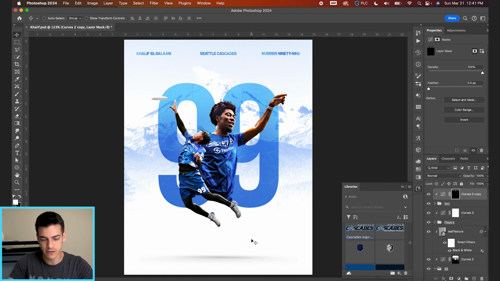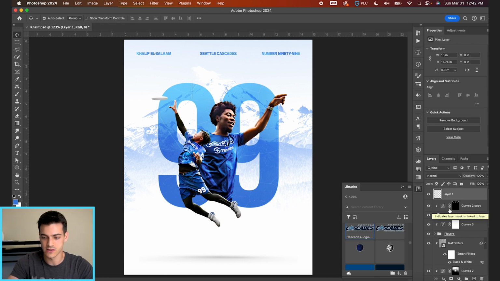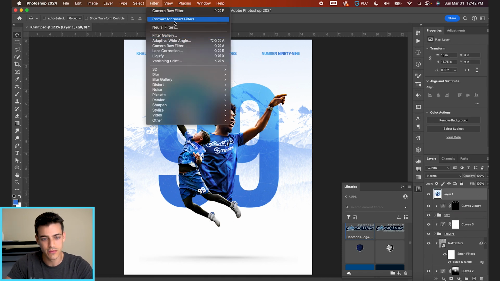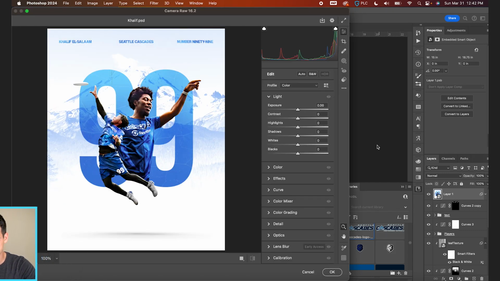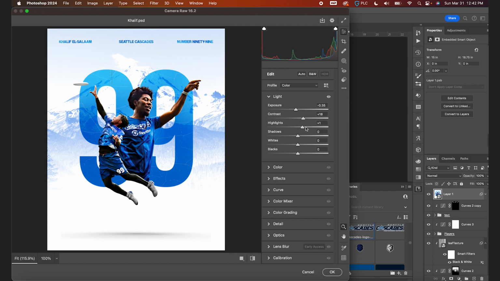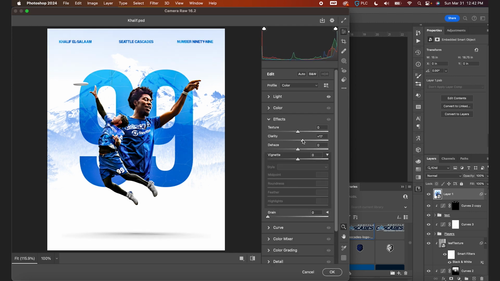I do think that the bottom of this design is a little dull. I want some more blue color, honestly. But we're running out of time, so let's apply the whole image to its own layer, camera raw filter. Let's bring out some contrast, lower the exposure. I think we can lower the highlights, play with the shadows a bit. And we'll add some texture and clarity.